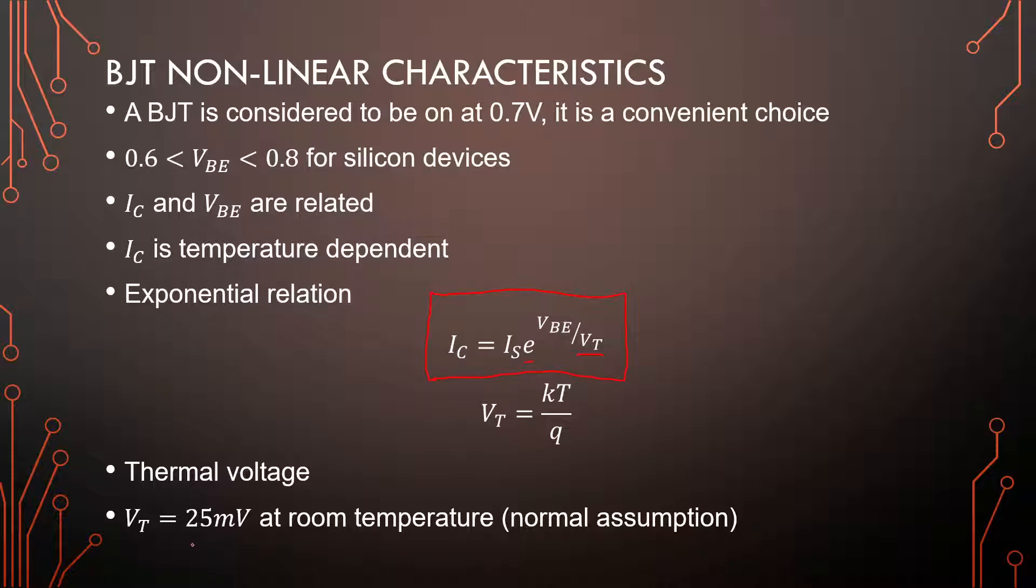So we will look at this equation a bit more and we have this VT in here. This is a thermal voltage which at room temperature we assume is 0.025 volts or 25 millivolts and there is a way to calculate this. This one is the problem in most BJT circuits why your currents will change and your gain will change is this VT right here. And the reason why if you have large inputs you have a distorted output is because that this device is not very linear. So we have to cater for these two when designing our amplifier: the non-linear aspect and the temperature dependency of our device.